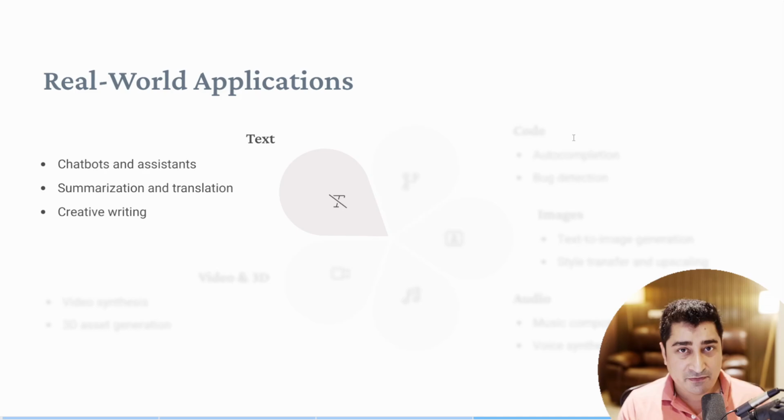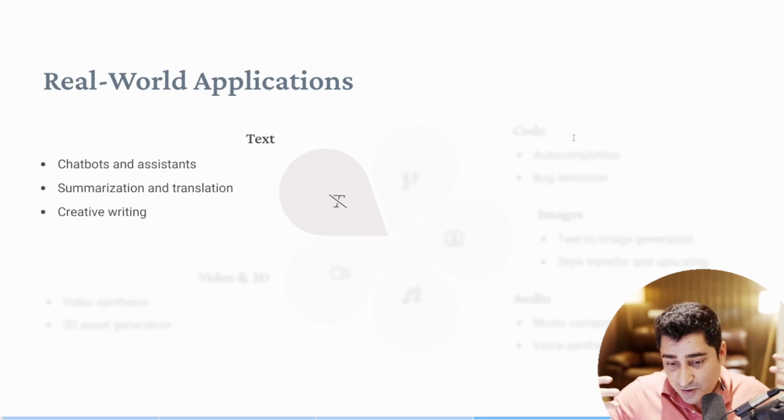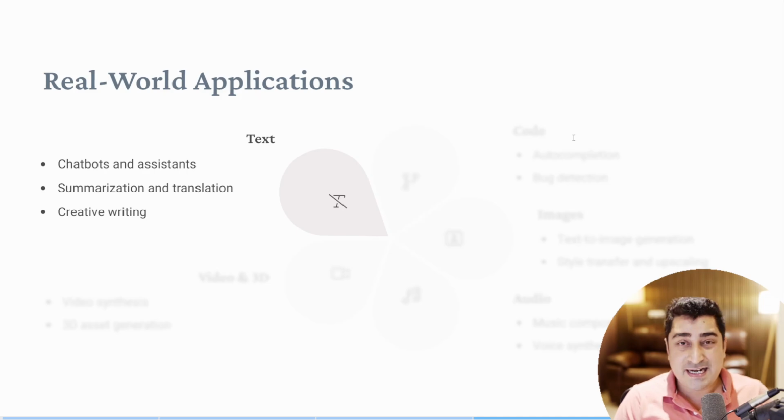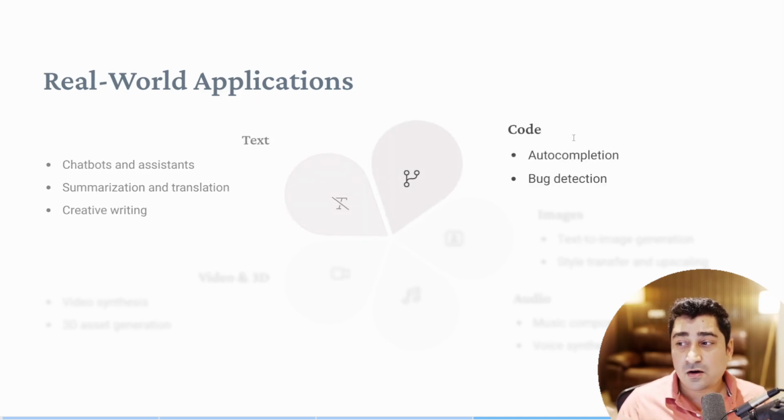Yes. Creative writing. Let's suppose I have to write some sort of a post, or maybe I am a creative writer who has to write an ad, or storytelling. Even as a techie, if I'm going for an interview and I have to talk about a story which is going to talk about my project, I can generate each and everything from AI. And yes, people are using it. Then obviously code, bug detection, auto completion, each and everything is happening just because of what? AI, right?